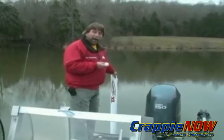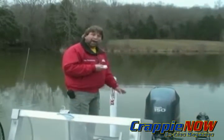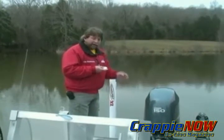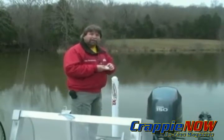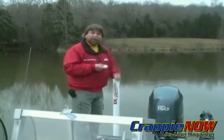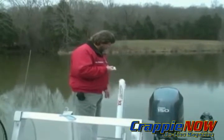Works off 12-volt power. Took me about 2 hours to install it. Just 4 bolts through the back of the boat and a hydraulic pump on the inside. And then 2 wires over to my 12-volt battery. Now, you can buy it with or without the remote, but I highly recommend that you get the remote on it. That way you can run it from the front of the boat, but you can buy it without the remote and just have a switch on the front console of your boat. But for me, the only way to go is right here.